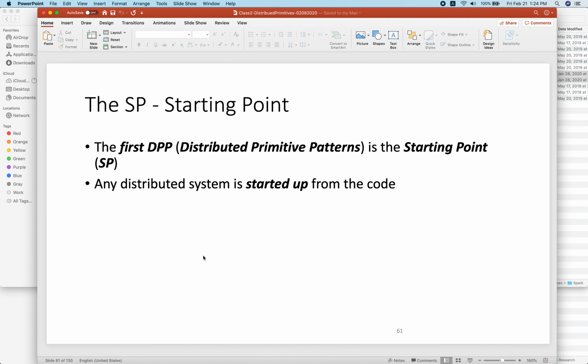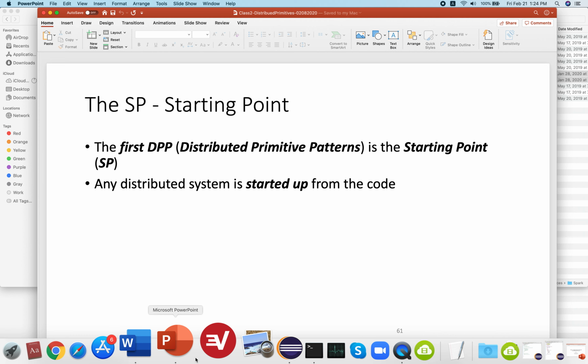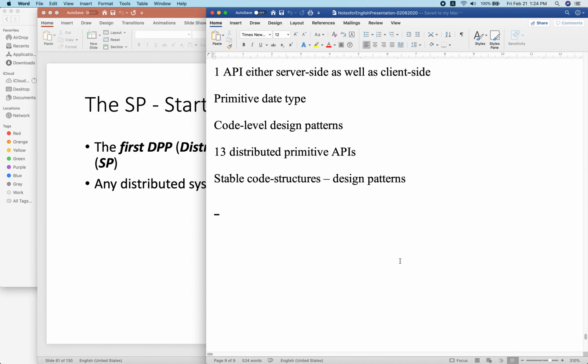That is the code design pattern we are talking about. There are 13 distributed primitive APIs, but there are 15 code level design patterns for them.